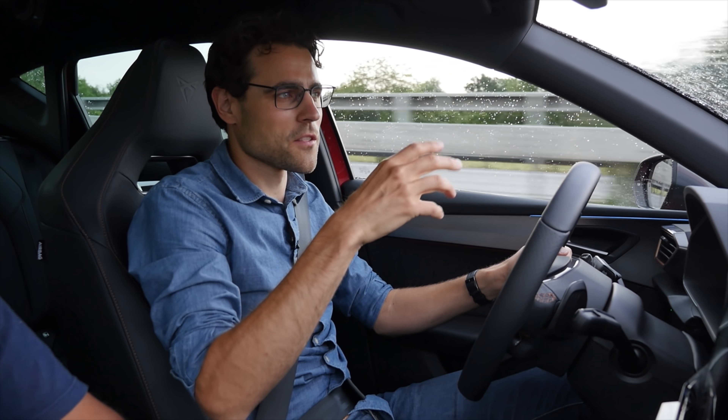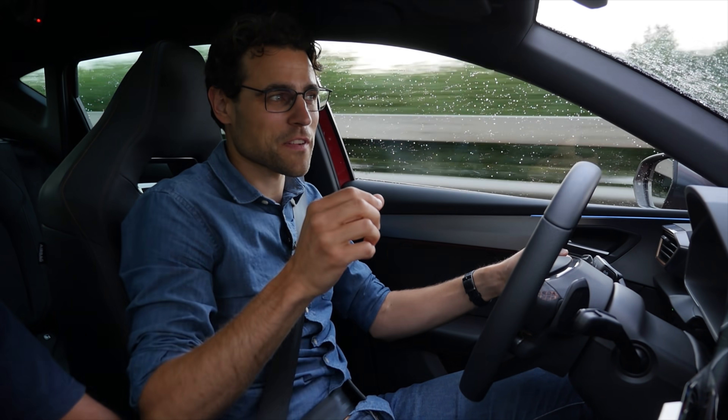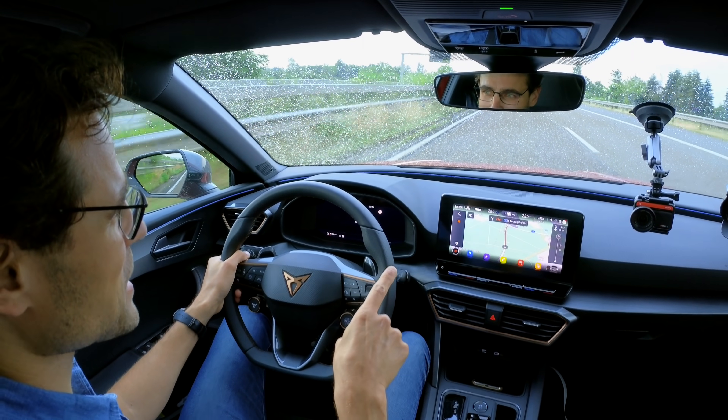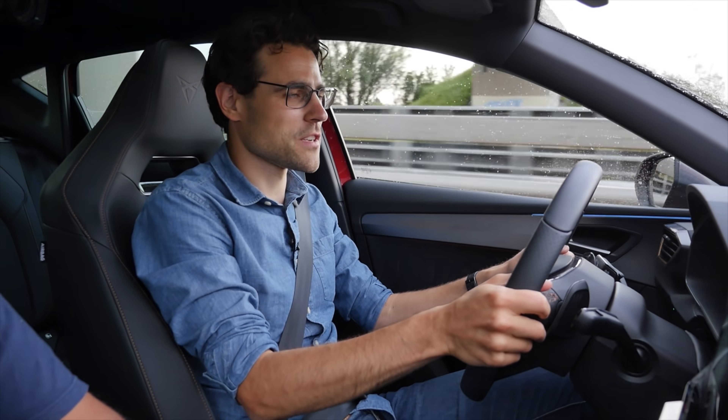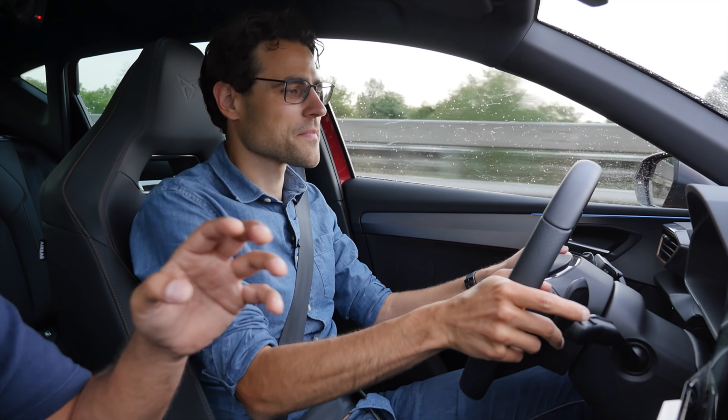Let's be honest — it's for car nerds out there who want to hear the sound. For people outside, it's probably a nuisance, so pop the sound inside. We also appreciate the noise insulation. We recently felt that the new Peugeot 308 has better noise insulation than the Leon — quite astonishing. It's not bad, but on the motorway it could be a little more silent. With the rain and pattering of raindrops it is quite loud — sound insulation is not the best.